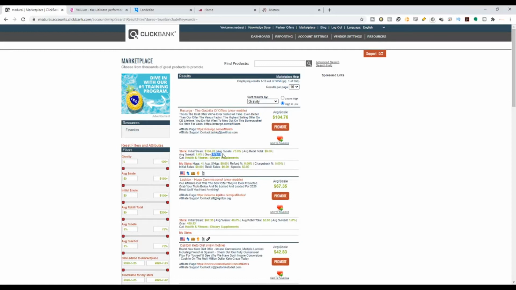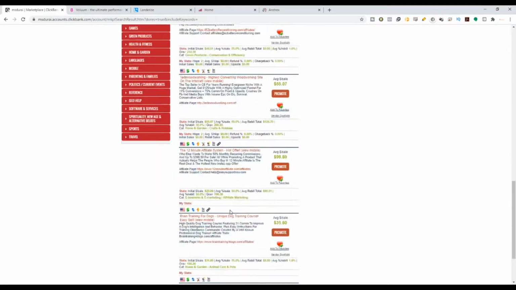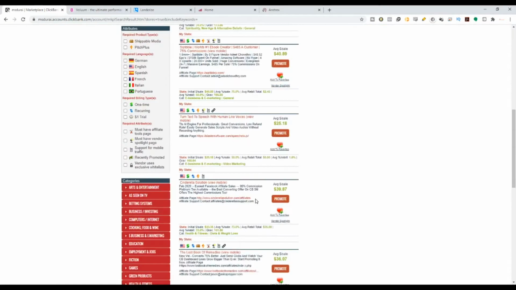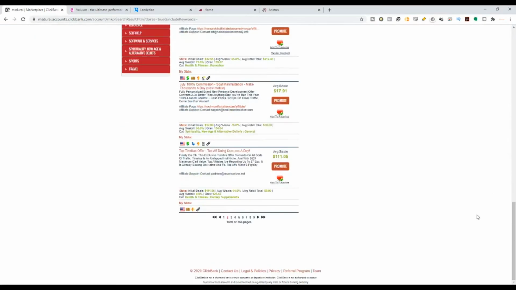So you can see this one has 779 people who purchased this item in the last 30 days. So this is a crazy offer. Keep in mind, when we talk about gravity, it's one of my filtration layers for how I filter offers. I will not choose an offer which has a gravity less than 30. So I'll just go randomly, for example, to page number 2, and I just choose an offer.